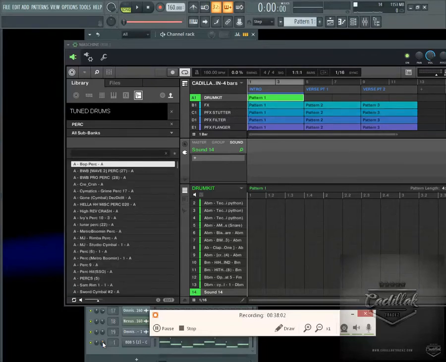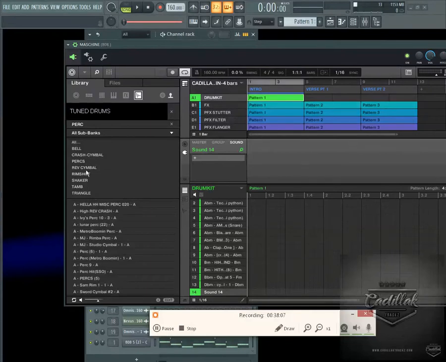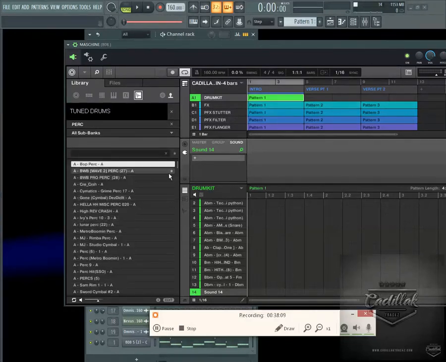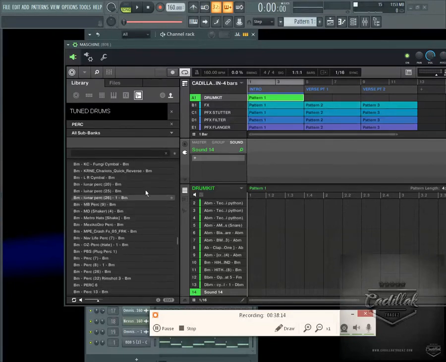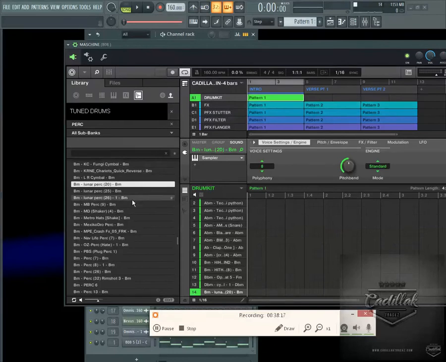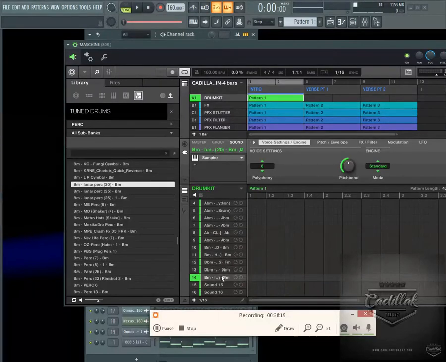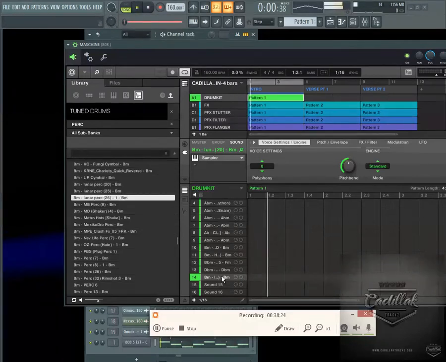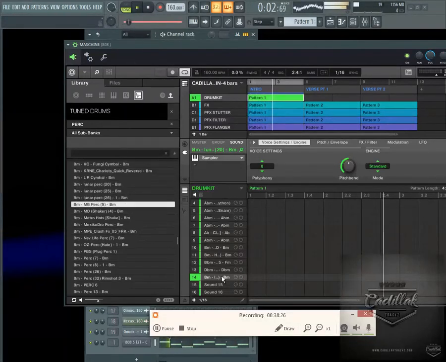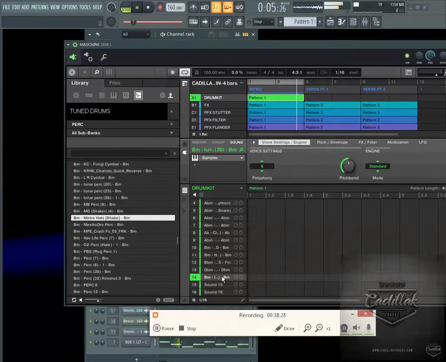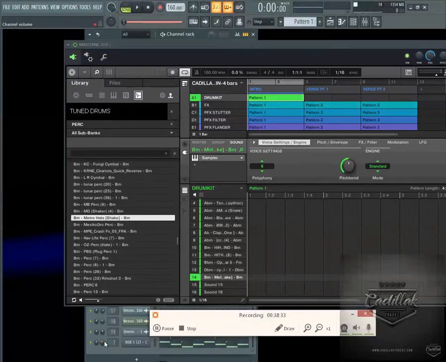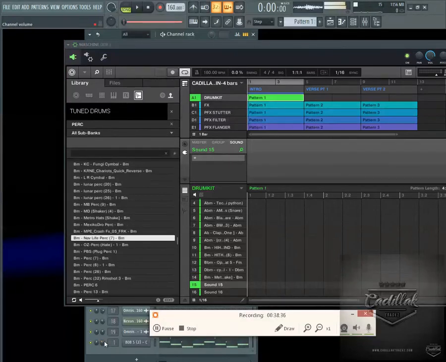After that, I'll go into percussion, and I switch over here to my category, and I go to all sub banks, because if you look, I have all these sub banks of percussion sounds, but if I go to all, it just doesn't organize them. It just has them all there, and I can go through all my percussion sounds and pick what I want. I don't want that one. Let me come here. Damn, that's too loud. I like that one. Go over to the next sound.